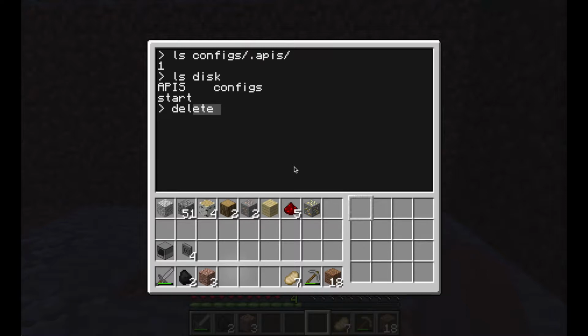So delete configs, list, and then copy disk slash configs to configs.